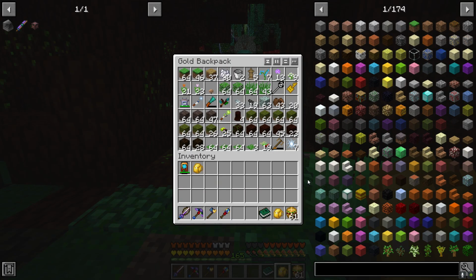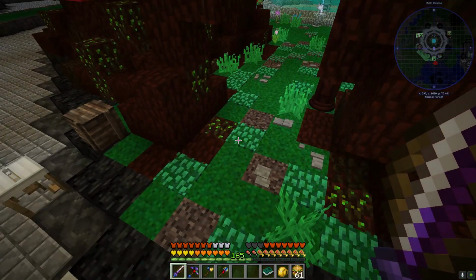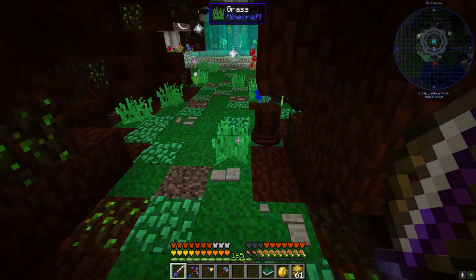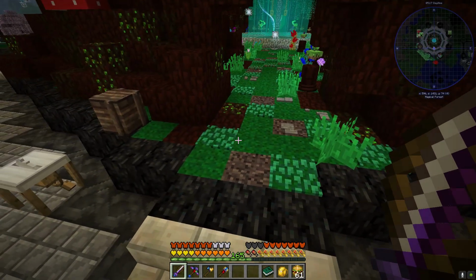But if we head on inside, and I actually cleaned out my backpacks and filled them back up with junk, as you can see. But if we head on inside, with this being a very naturey build, I went for a lot of greenery. I didn't go super crazy with grass because I didn't want it to feel too overgrown, but I did want it to feel like there was a bit of greenery and stuff growing here.